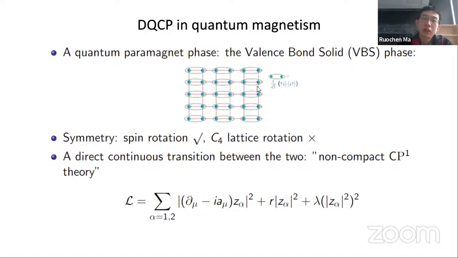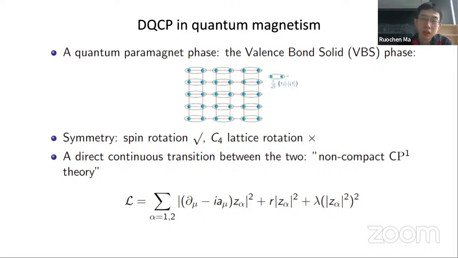So you can see that these are two phases with very different symmetry breaking, such that the symmetry group in either of the phases is not a subgroup of the symmetry of the other phase. So naively, in the traditional Landau second-order phase transition scheme, you will conclude that you cannot have a direct continuous second-order transition between these two phases. You have to go through some first-order transition or some intermediate phase.